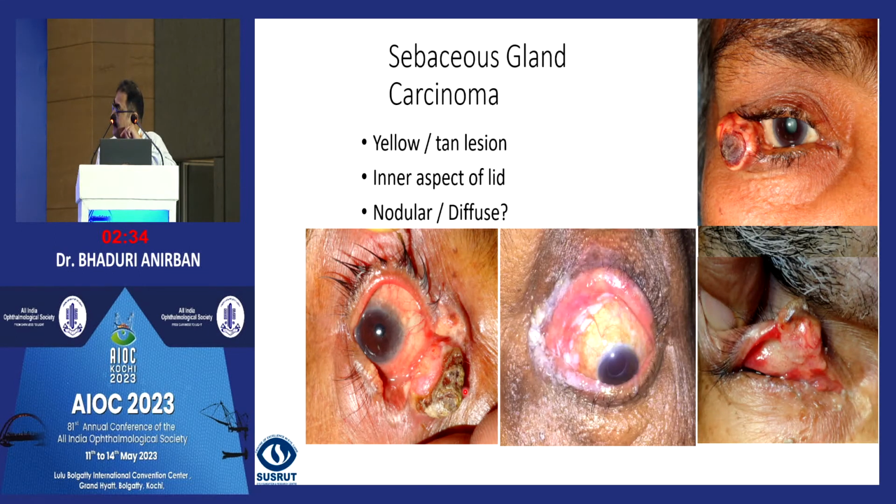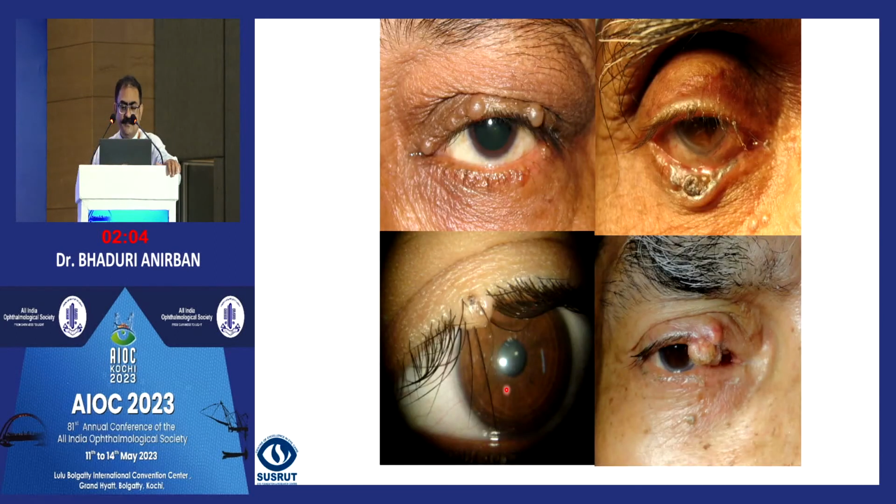Let's see this one. This is more diffuse. And although it has this whitish appearance which seems to look like keratin, this is not OSSN, this is sebaceous gland carcinoma. This is the typical pagetoid variant. You don't see a single nodular lesion here, except you see thickening of the lid margin. In some areas you also see what? Lack of eyelashes. So there's been destruction of the hair follicles.